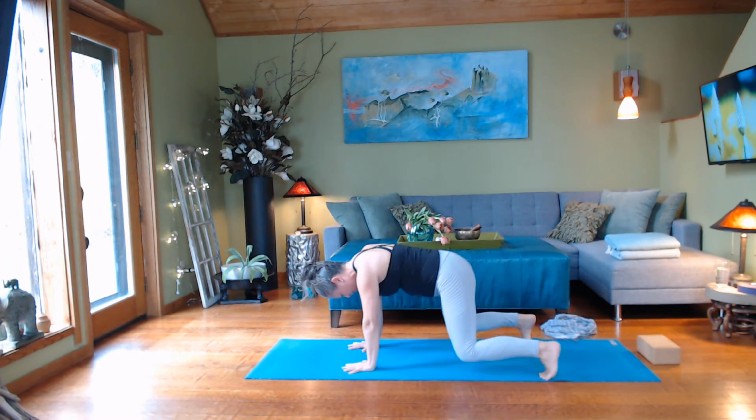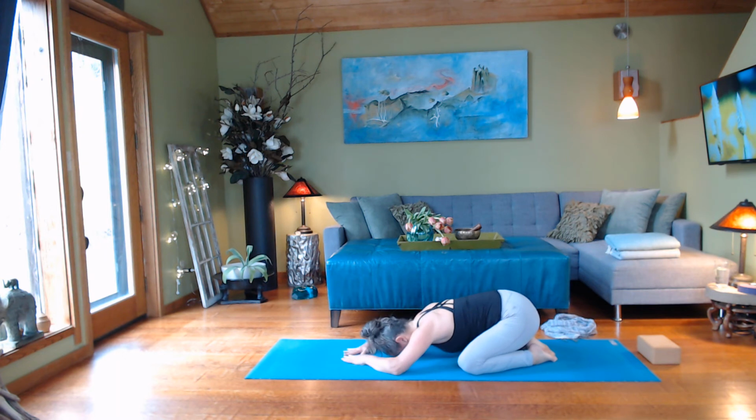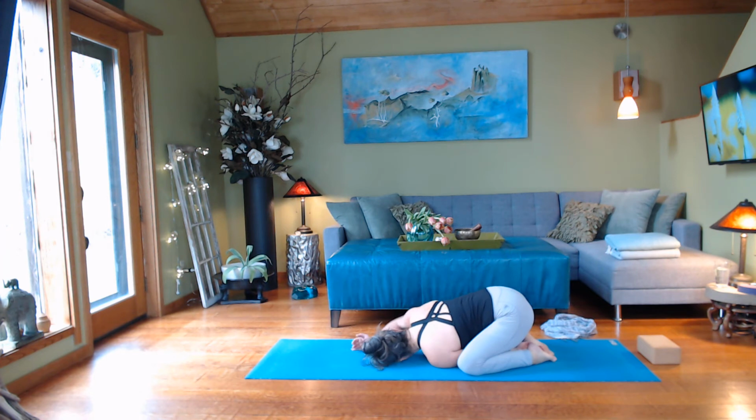And release. Set those knees wide, feet together, child's pose. If your arms need an opposite position instead of forward, you might enjoy briefly weaving one arm at a time in between the legs. If that bothers your neck, don't do it.